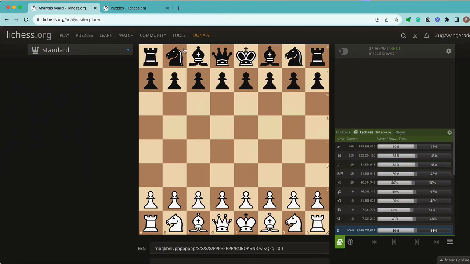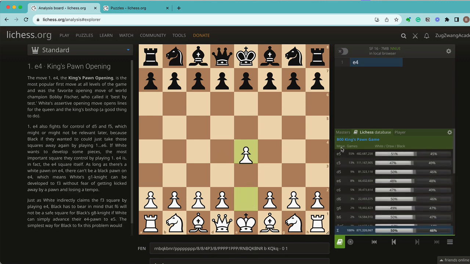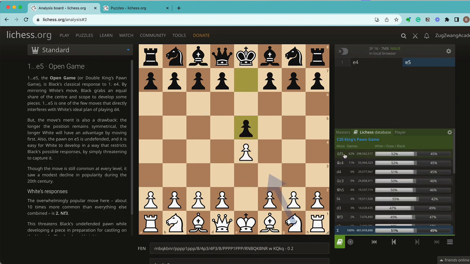Use Lichess opening explorer to go and look at this data, even if you're not playing these games, to understand what's popular, what people use, how many games have happened with this particular one. And at least you can try and learn the most popular one. So for example, if I were to learn the most popular one, I would go with e4, which has the most popular response, which is e5. As you can imagine, it's an open game.